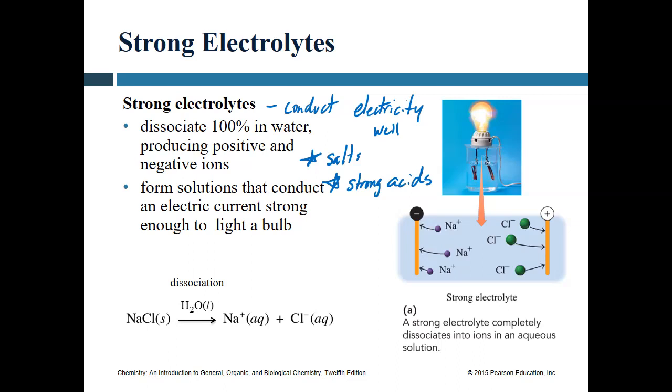So the example that's shown here, this is a solution of sodium chloride in water, salt water. And what happens to the sodium chloride is that before we mixed it in, it was a solid. After we mix it in, those water molecules pull that ionic crystal apart. We end up with sodium ions and chloride ions. And those sodium ions and chloride ions end up being what is able to stabilize the electrical charge to allow electricity to flow through it. And since we have lots of ions present, we get good conductivity.